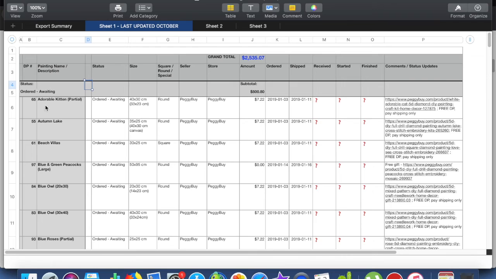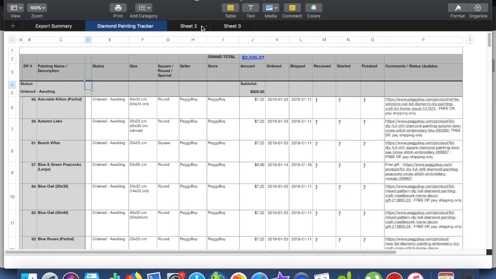What I'll do is I'll just get rid of all of this actual information, and I will have this just as a, rename table 1 tracker. Okay, and I will delete.